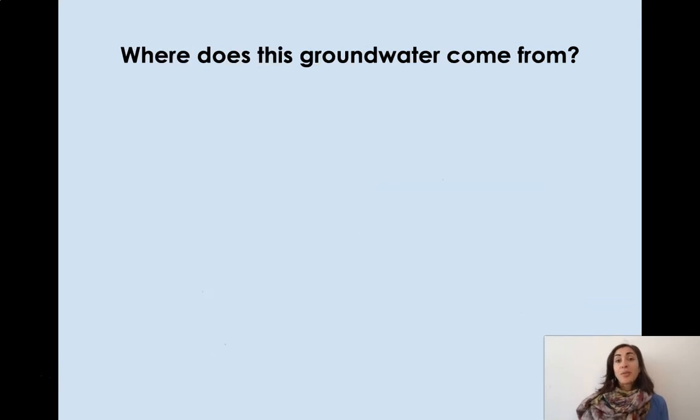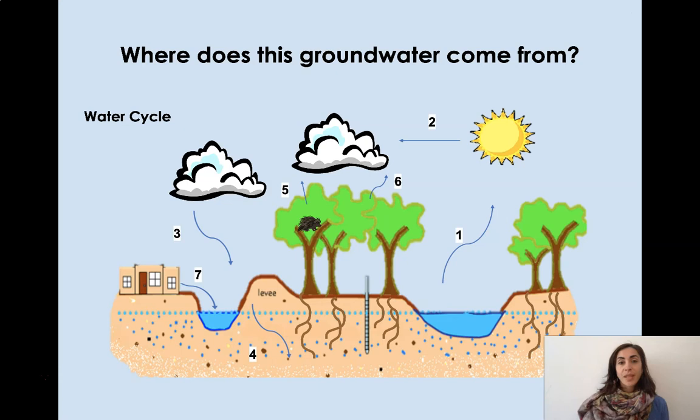So where does this groundwater come from if it's so important? To help you think about that, I'm going to introduce you to the water cycle, which you might already know about. So here we have, again, our house in Albuquerque and the ditch, the levee, and the Rio Grande. And we said that our groundwater is water that comes from precipitation. So we can imagine that part of the cycle is going to include precipitation. Now we said this precipitation falls on the ground and infiltrates underground.